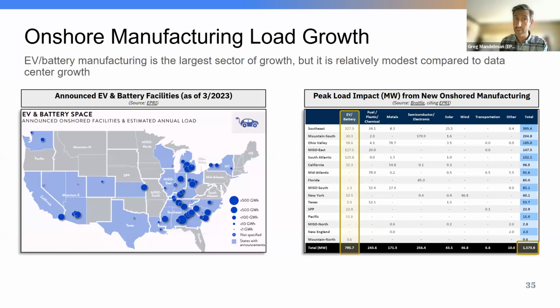And I think part of what I also wanted to reflect on is that we see that the total here is about 1.6 gigawatts. That load relative to what we're seeing in data center loads is shockingly relatively small. And that's not because these loads aren't large. It's because the data center loads are huge. Some recent industry publications I saw from the banks indicate that there is somewhere on the order of 170 gigawatts of high quality, meaning more or less likely, data center load in queues across the country. So the orders of magnitude here are just tremendously different.